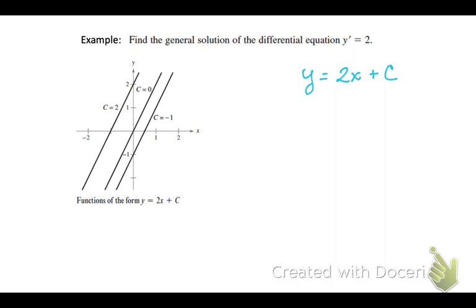So they have an example if you were to graph these general solutions. This is if -1 was c. This is if 0 was c. This is if c was 2. So what's going to happen is c is going to be your x-intercept. I mean your y-intercept, yes? Y equals mx plus b in this case.